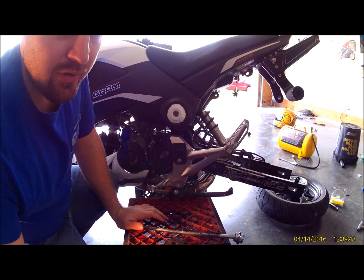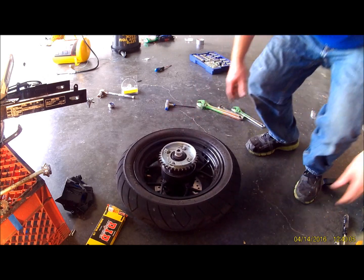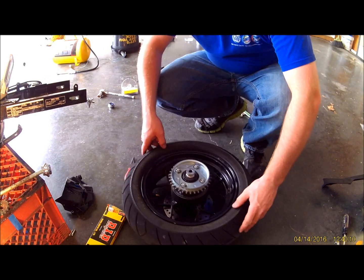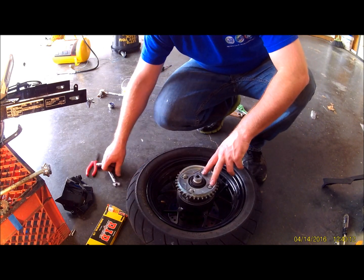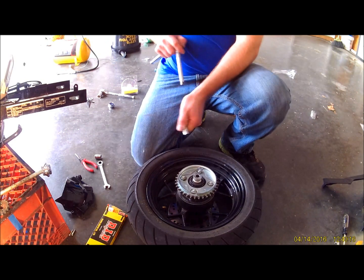Alright, so front sprocket's done. Now we'll go ahead and go to the rear. Alright, now we're going to go ahead and swap this rear sprocket out. Take these 4 bolt nuts off here. 14 millimeter, I believe.